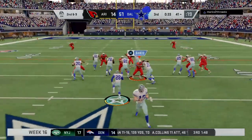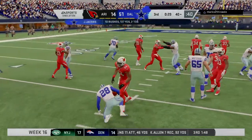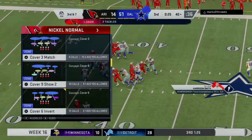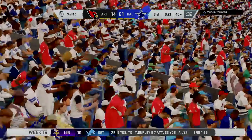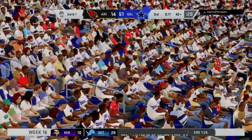Ready? They'll stay on the ground with Jacobs. 2 runs in a row, but only 2 yards to show for it. Well, we just saw a great example of what we talked about with his coach prior to the game. He's definitely one of the better linebackers at reading a play and flowing to make the stop before it turns into something big.